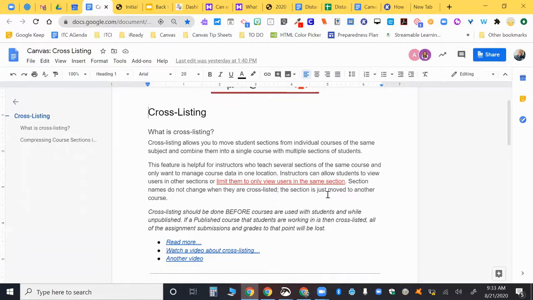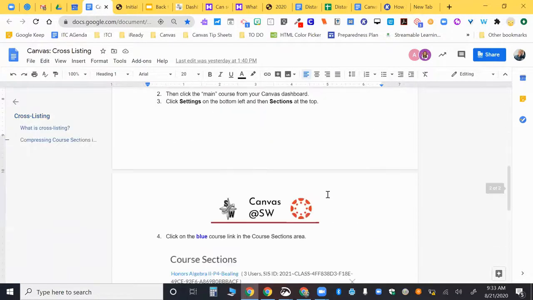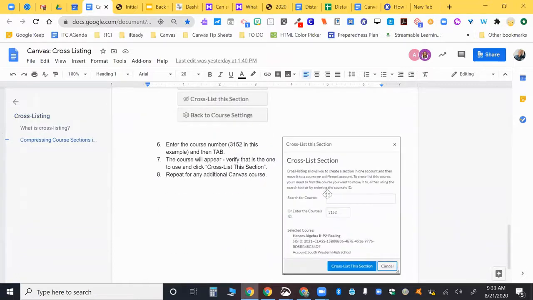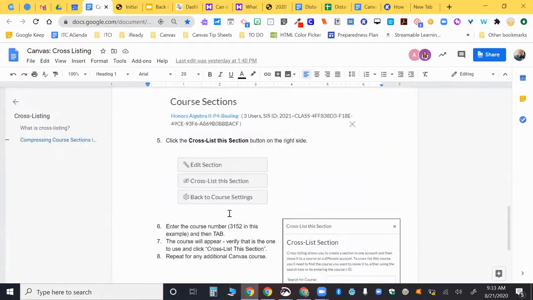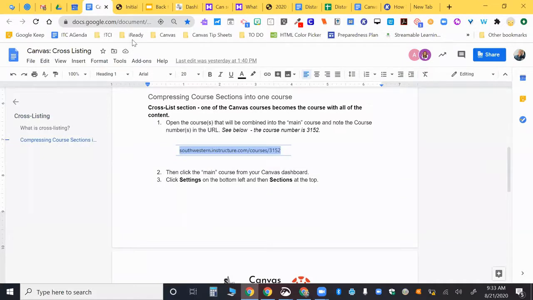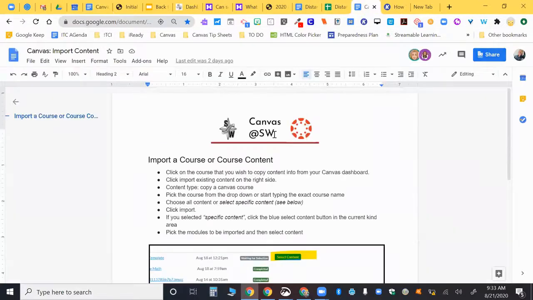So I went through this process yesterday with a teacher. I updated this handout, which I have in the chat. If you don't have it, I can put it in again before we end. And we're also putting together a top 10 slideshow for you, and this will be included. And so the directions are a lot more clear now that I've gone through the process myself. So we're mainly here to talk about course importing.